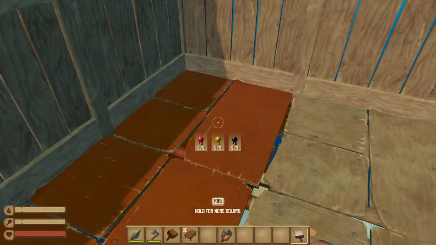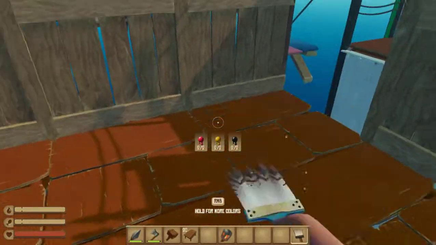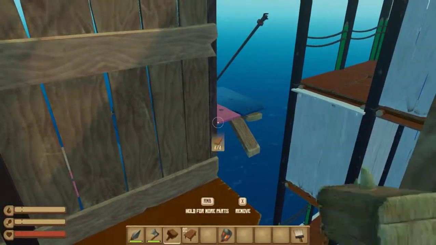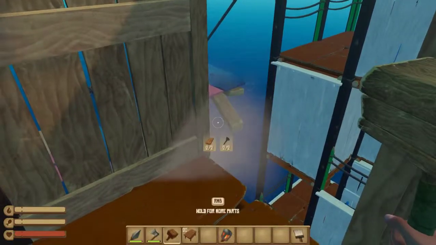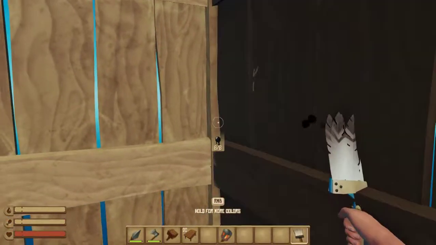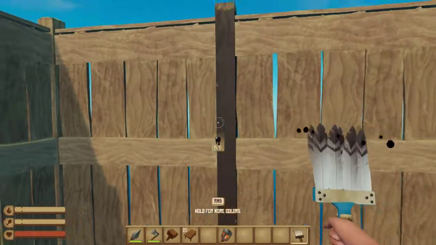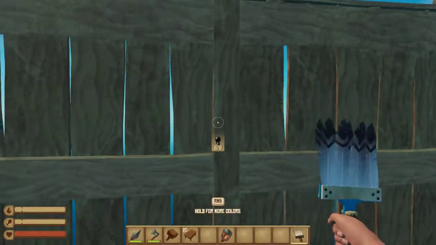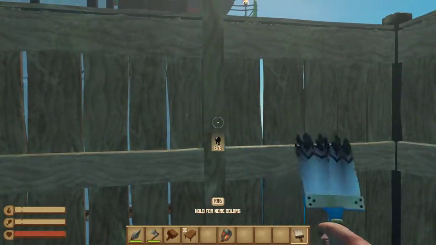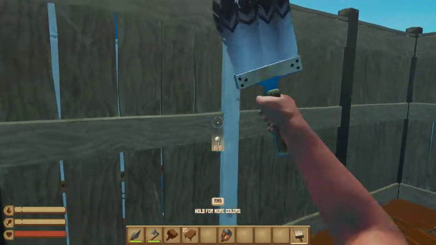We're gonna paint the floor before we forget. Paint the pillars. Okay, there's another pillar that goes here. Not the wall, the pillar. Okay, now the walls. Damn it!